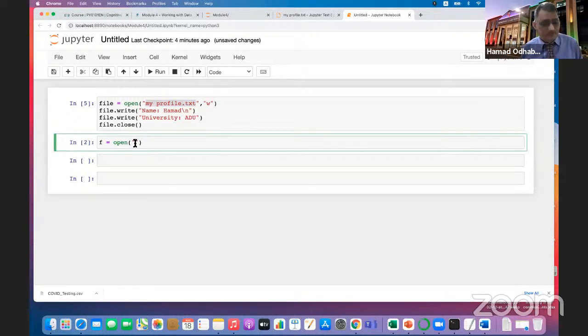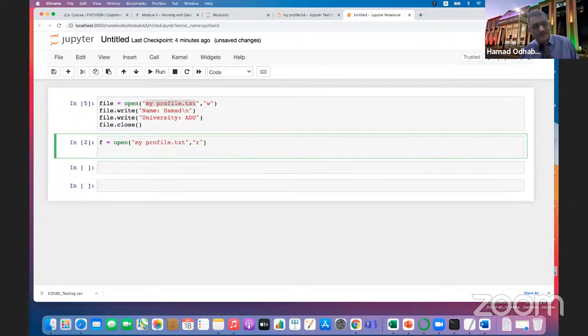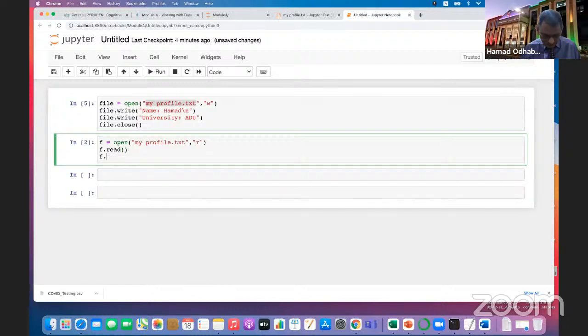And this is the file name, and I'm opening it for read. So remember the r. Now this can be done this way, but the other way we'll use with, but we'll do it this way first. So F.read, okay, that's it, and then F.close.